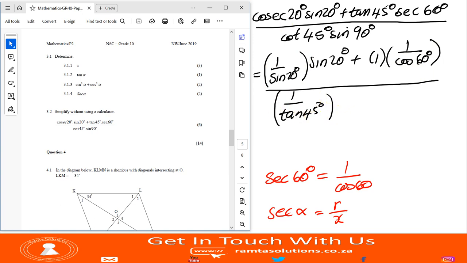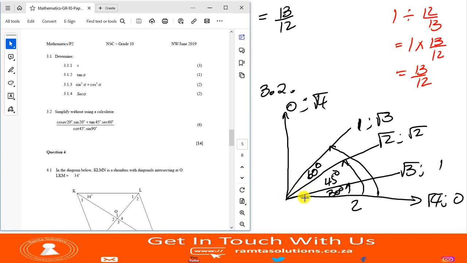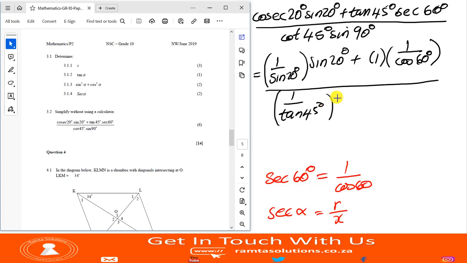Now what is sine 90? I'm going to show you in the diagram. This line is 0, 30, 45, 60. This will be 90. So what is sine? Sine is opposite over hypotenuse. Opposite meaning y over hypotenuse. Now what is our y here? Square root of 4, which is 2. So 2 over 2. Remember we said hypotenuse is always 2. So 2 over 2 is 1. You can also confirm this with your calculator. Sine 90 is 1. Alright? Cool. I'm going to erase this, guys.